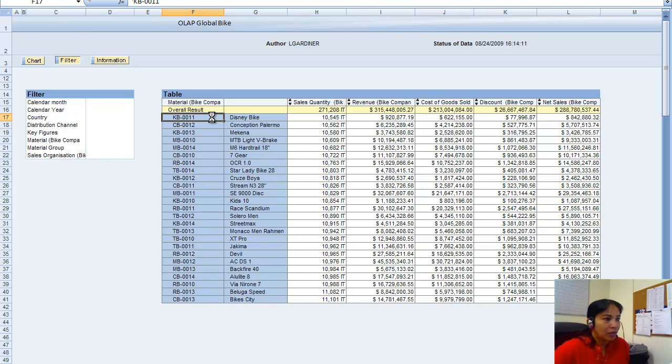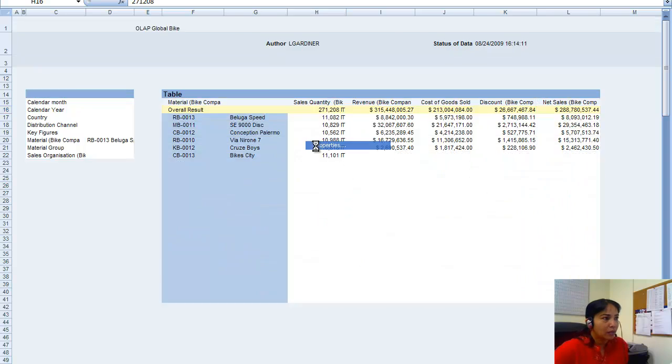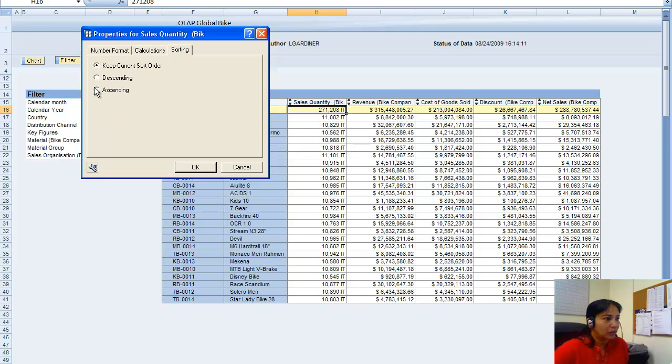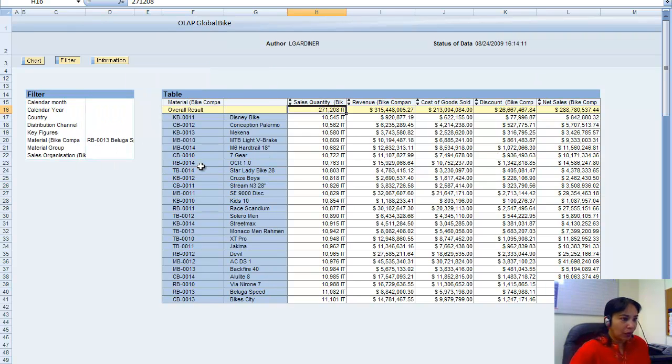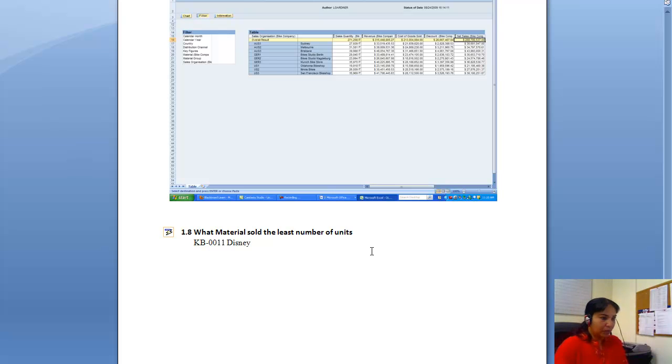Sorry, I made a mistake again, so I will just go to properties, go to sorting, and do ascending. Okay, so KB0011 Disney bike sold the least number of units.